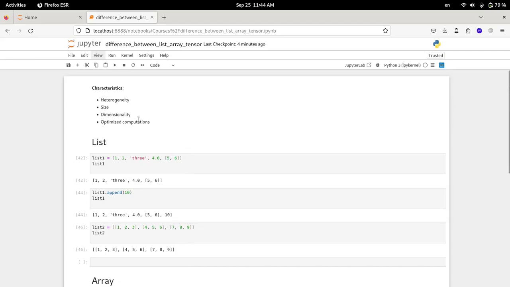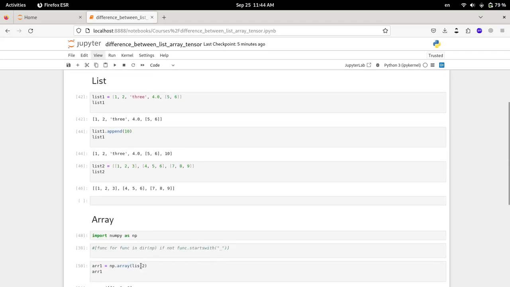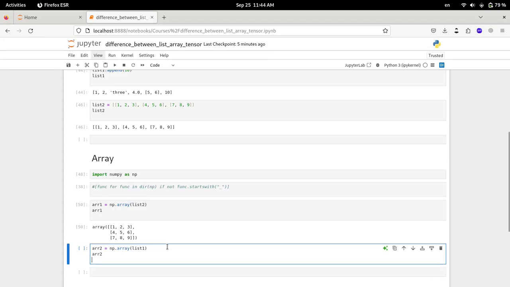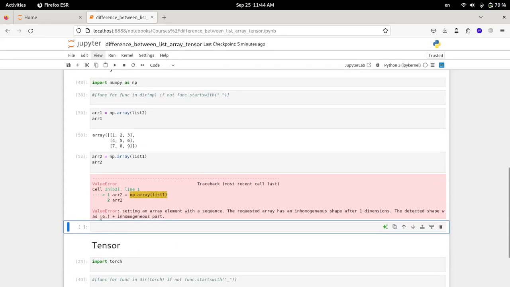Now if you think about heterogeneity, array doesn't support the heterogeneous. If we want to convert the list 1 inside another array, suppose array 2, let's see what happens. So value error, the requested array has an inhomogeneous shape.